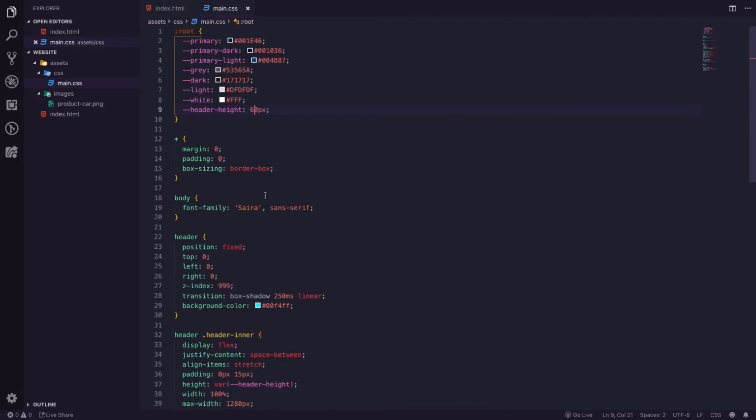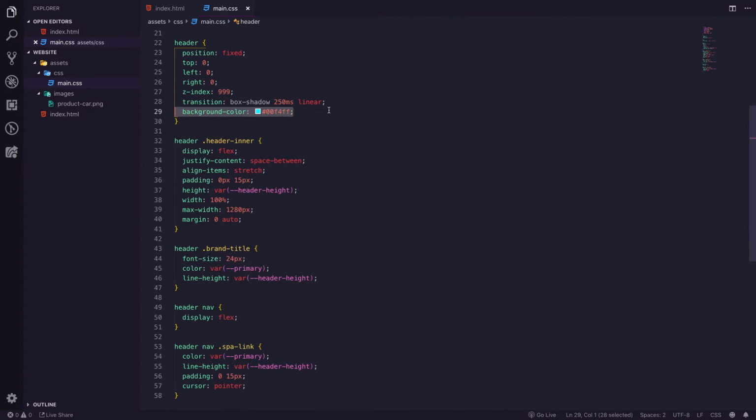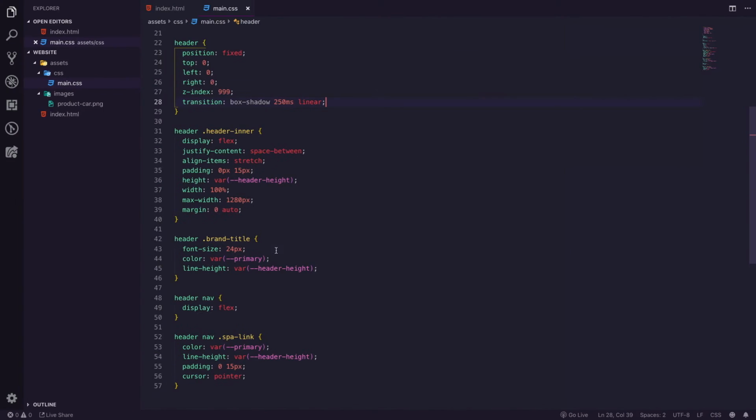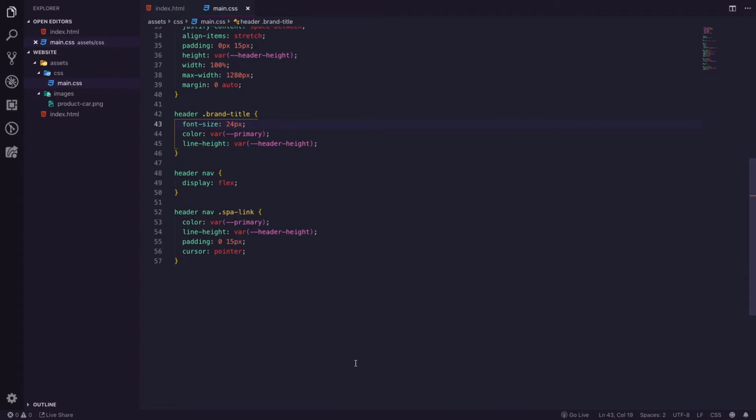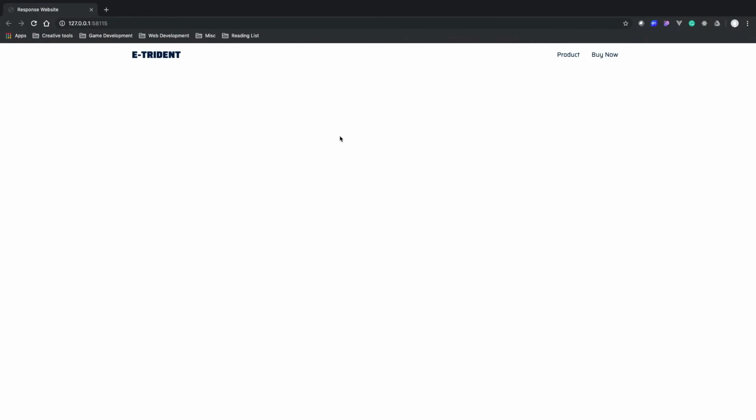It's a nice beefy header, and I'm also going to remove the background color because we're going to add a box shadow to this when we scroll, but for now I want it to look like it's embedded in the page. Alright, so now we've got the links done, and everything seems to be going pretty fine.